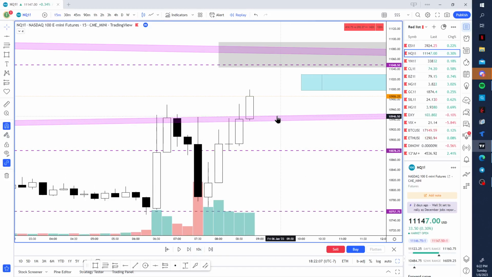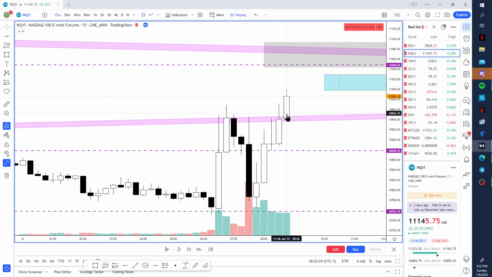Next candle, another bullish candle, almost no wick at the top, really no wick at the bottom. So once this candle closed, it was just straight buying the entire time. There's a little wick up top, but still there's no spike. So there's no reason to get out. Nothing says get out, and you're right in the middle of an area that looks like it's probably going to hit your target.